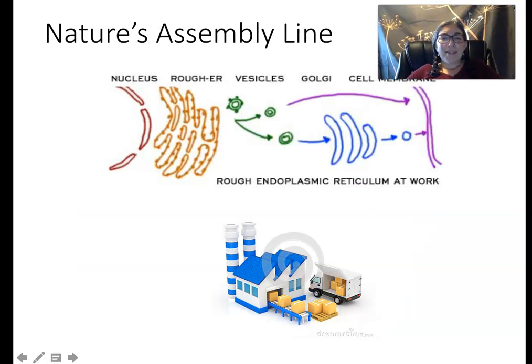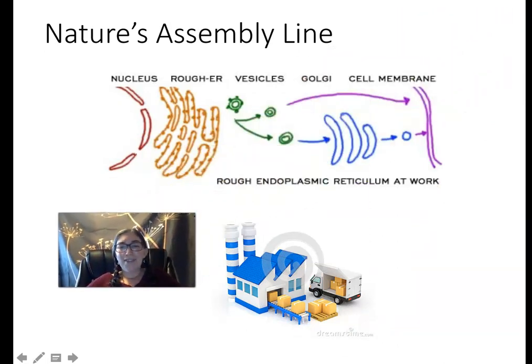So I've already made this analogy, but just to visualize it, you can think of these different parts of the cell as an assembly line in a manufacturing process. The nucleus is where the instructions are, maybe like the computer programming to make some product, like a toy in a factory. And then the rough ER is the factory floor with all of the machines that are actually making these products based on the instructions from the computer program. And then you roll all those products out in a cart and take them to the shipping center, the post office, where they get packaged up in boxes, maybe wrapped in bubble wrap, and then sent to their final destinations, wherever that may be. Might be the cell membrane, might not be.